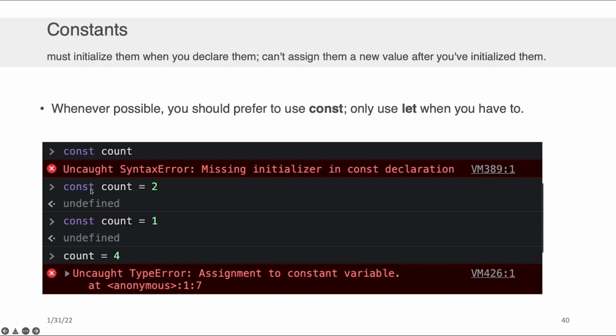So moving from const count equals 2, if you needed to re-declare this value somewhere later, you would do it this way, which is a bad idea. If you need to change values, you should use let, not const. But as you can see here, if I don't have the const in front of it and I try to update the value, I will get an error on the JavaScript console.